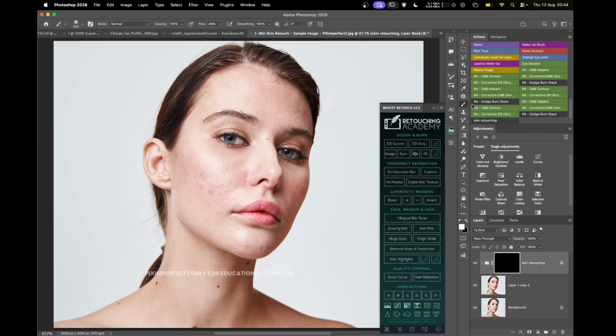So what I'll just do, I'll take my normal brush, make sure my flow is set to around 5%. Because this is an action created, if it doesn't work effectively you can increase it a little. So I'll just do around 20%. So we'll just brush over this blemish to remove it. If it's not showing effectively, I can still increase my flow. Mind you, I'm going to take my flow to around 40. So I just paint over the blemish.